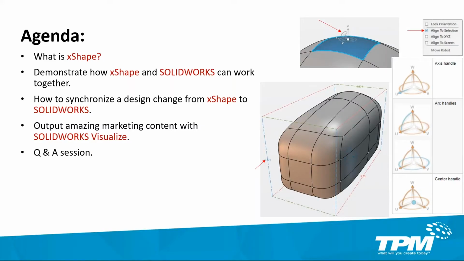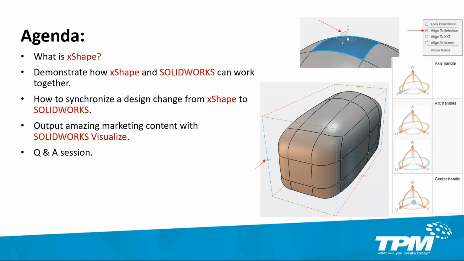This presentation will be a detailed step-by-step approach to xShape and SOLIDWORKS. During this webinar, I will present a detailed presentation transforming a cube-shaped primitive into a chair with xShape. I will discuss the differences between surfacing and subdivision modeling. I will answer the question, what is xShape? I will introduce you to the robot and demonstrate how to apply it. After this presentation, you may be familiar enough to start using the software right away.